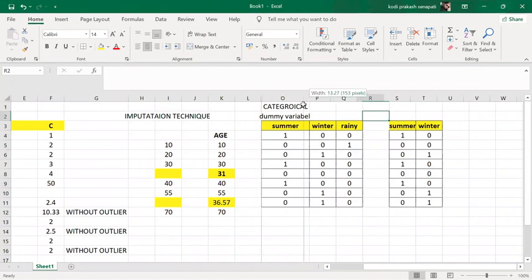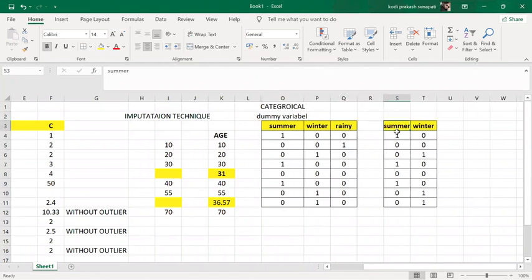For me, it is the same, because if summer is 0, the rest of the two are 0 or not? So can I say n becomes n minus 1, isn't it? So if two are 0, then this would be 1. If summer would be 1, the rest of the things would be 0. Got the logic or not? This is called one hot encoder.